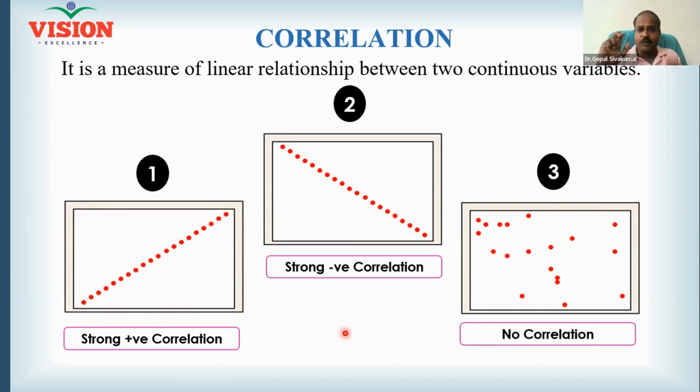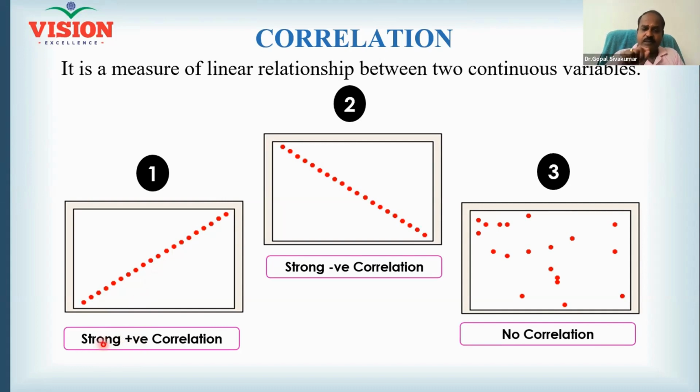I think all of you can easily make out by looking at graph number one. Graph one is called a scatter diagram. I could clearly see a pattern. And what is the nature of the pattern? Linear pattern. Now I will conclude the relationship between the x and y variable is positive. Why do I call it positive? Because increasing the x increases the y. So it is positive. Moreover, the pattern is very strong. I could immediately conclude it is a straight line, so that is why I say strong. All of you do know the meaning of strong, meaning of positive.